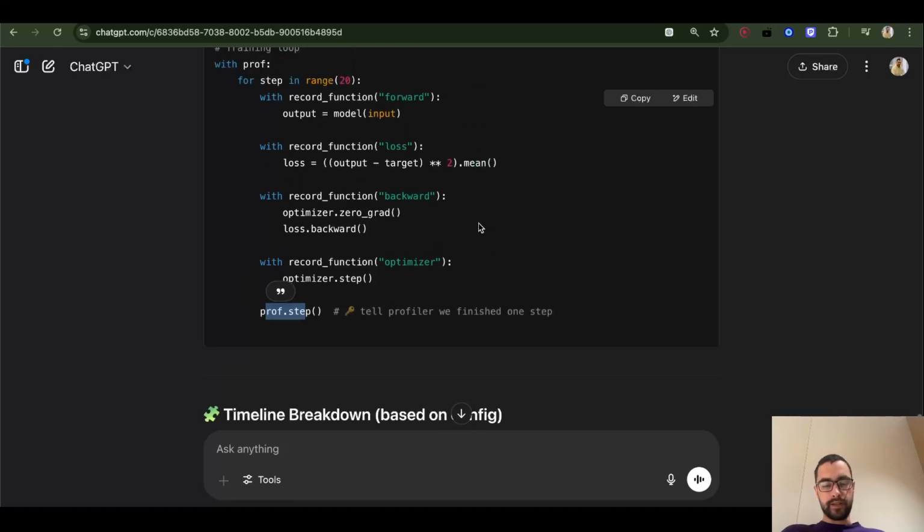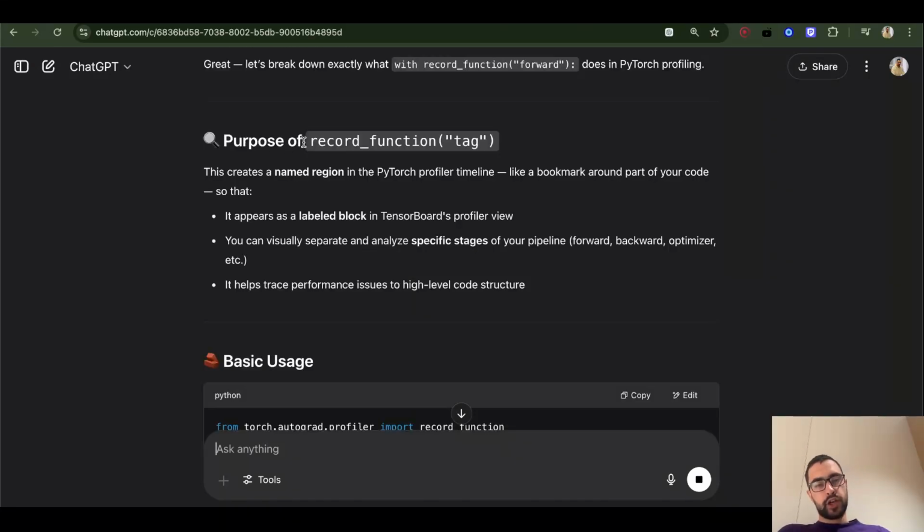So what does this mean? The purpose of record function and this tag, forward, backward, optimization, whatever: this creates a named region in the PyTorch profiler timeline, like a bookmark around part of your code, so that it appears as a labeled block in the TensorBoard profiler view.